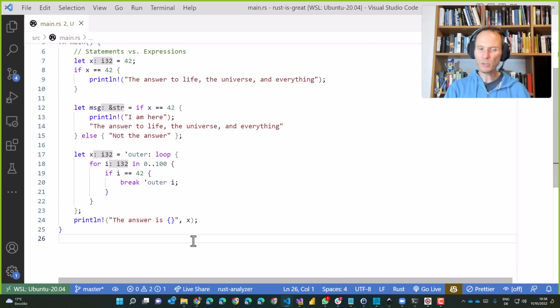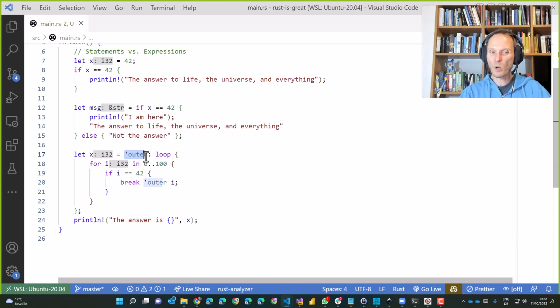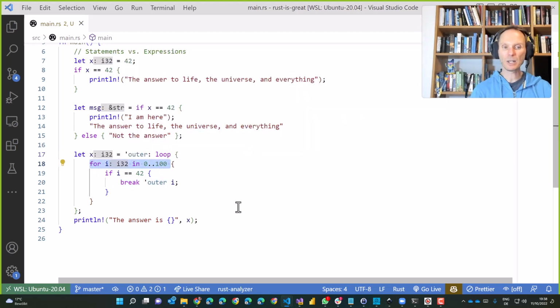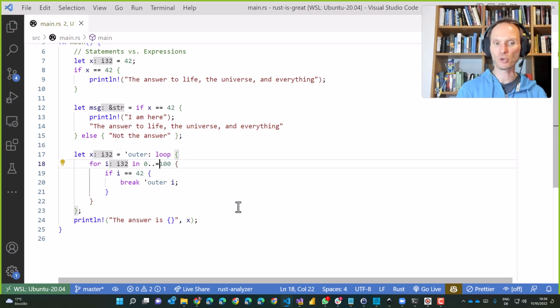In this case, I'm doing something which is very strange to C# developers. Ignore this one for a second. You see, I'm doing a loop, which is an endless loop. It's like saying while true in C#. Inside of this endless loop, I'm doing another loop. I'm counting from 0 to exclusive 100. By the way, this is how you define an inclusive upper range. Inclusive range, you know what I mean, a thing which counts from 0 to 100 inclusive, yeah? And if I remove that, it's 100 exclusive. And if we have 42, I'm breaking.